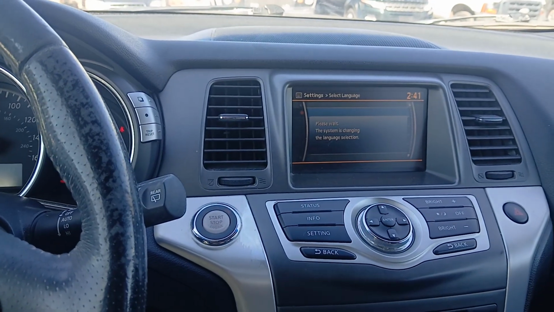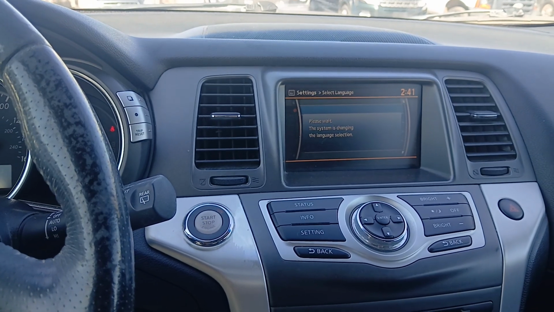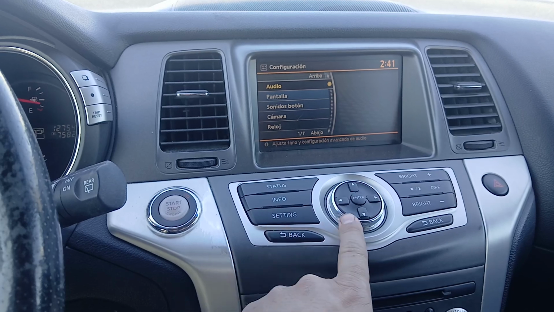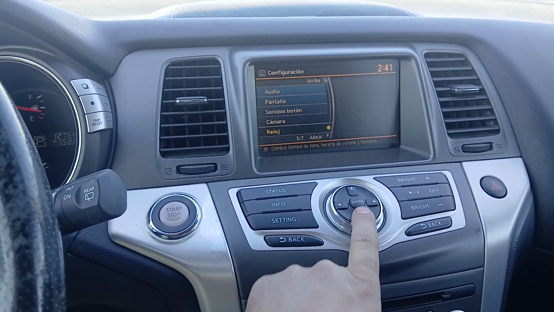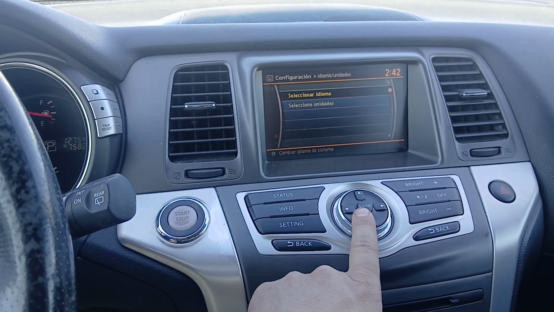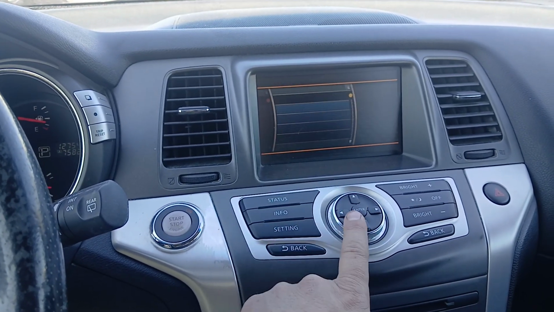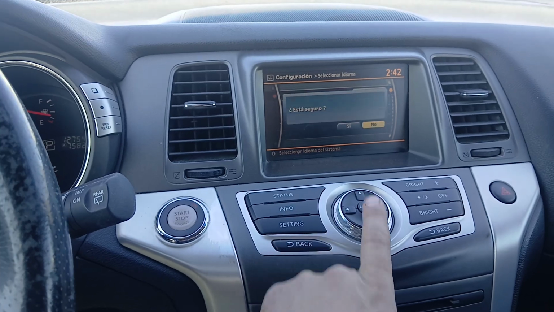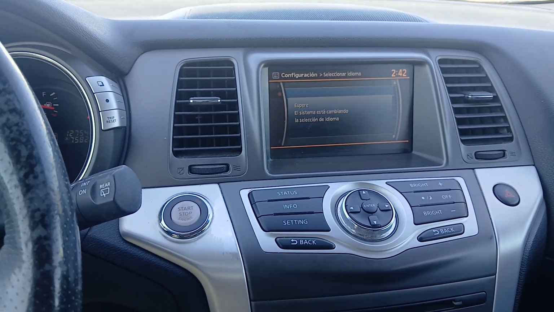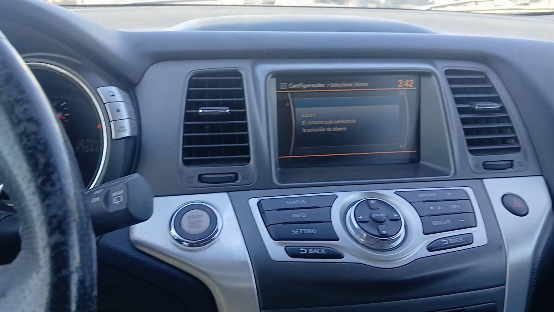And then obviously I speak English, so here in a moment I'll switch it all back to English. So settings, and we'll go this down, idioma, enter, idioma on top, enter, and then back to English, enter, C for yes, and then again just a few moments it'll all be in English again.